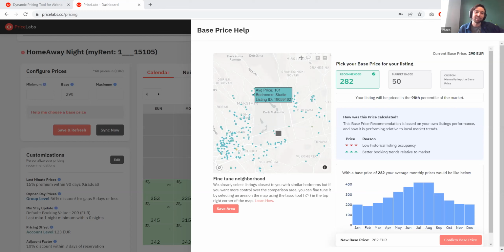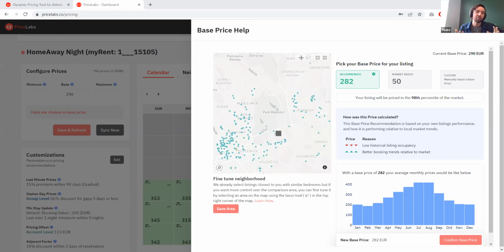If you're booked like 90% or something like that, we will recommend that you lower your base price. And if you're booked consistently at 20%, for example, we will also be asking you to consider decreasing your base price. So in those extreme cases, you'll notice a large impact on historical occupancy. When you're closer to 70, between 60% and 80%, the impact of this will not be that large. So if you're in those middle numbers, your impact is not going to be that significant. It's mostly about the extreme values.